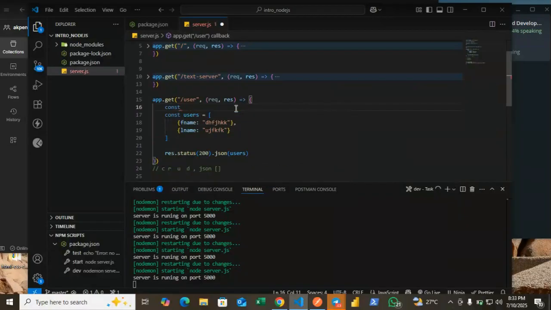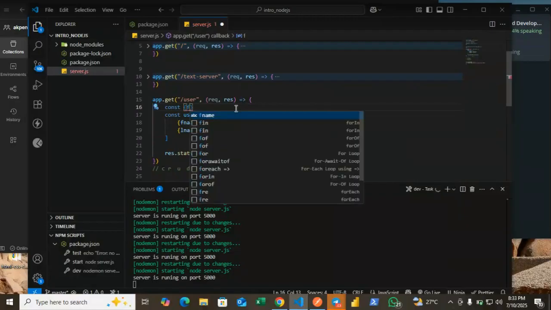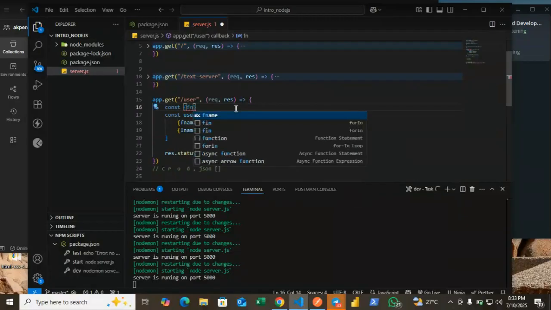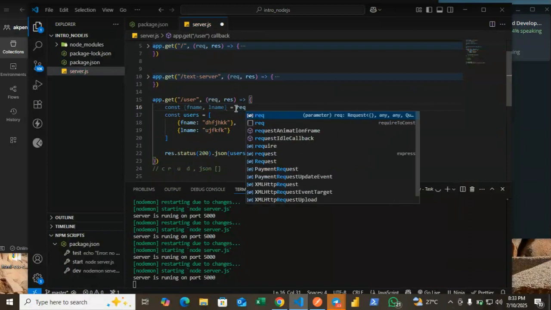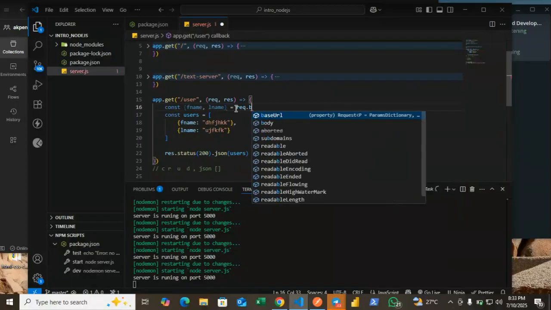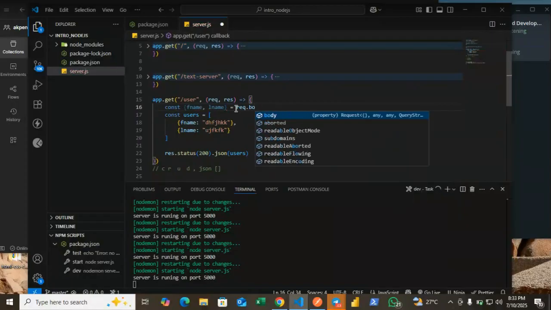Const, you pass in an object, like we have first name, comma, last name, and then we set it equal to request.body, like this.